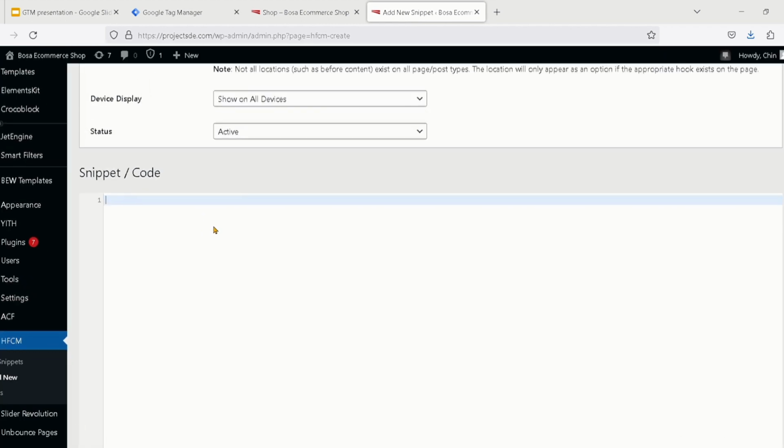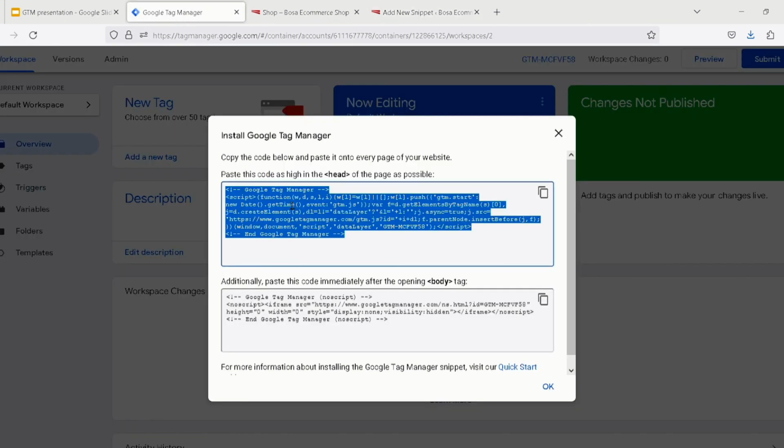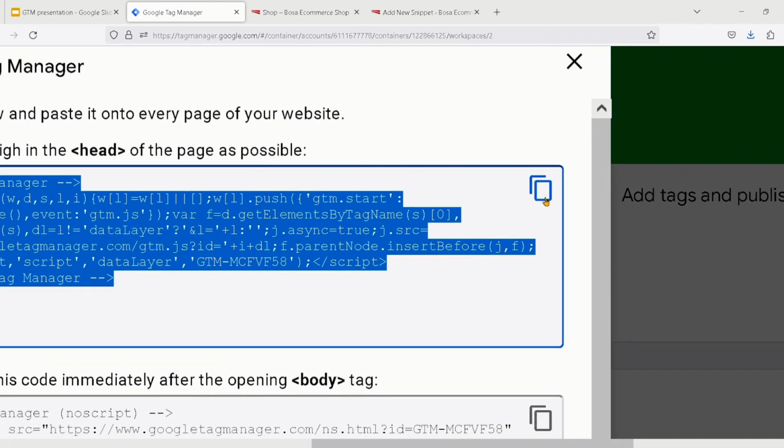Here's the place where we have to copy the code from the Google Tag Manager account. So I'm going to switch back to the Google Tag Manager account. The reason why I didn't want you to close this is because you can copy it from here. There's a small button on the right top corner of the box.